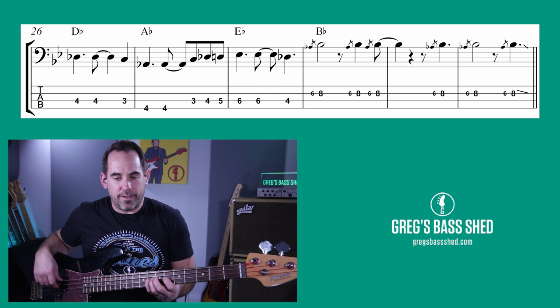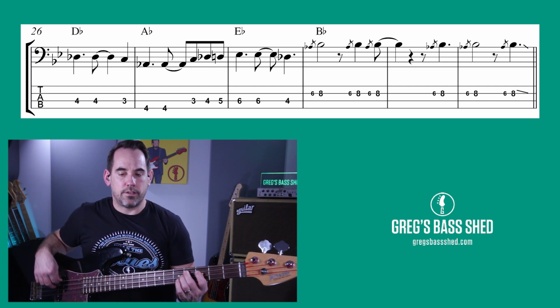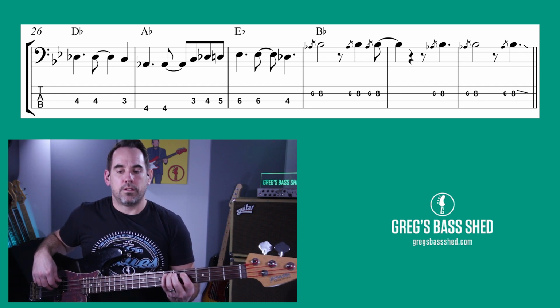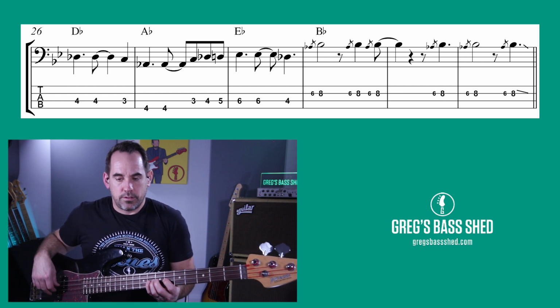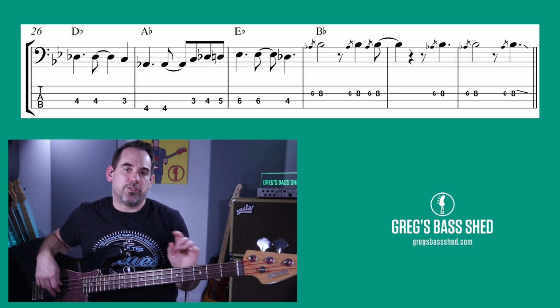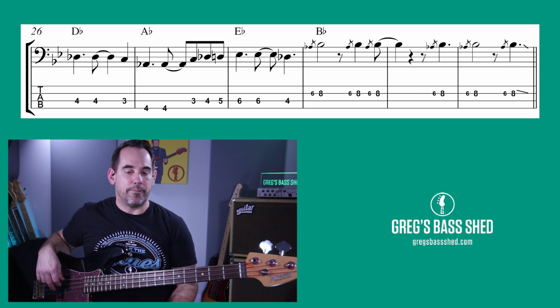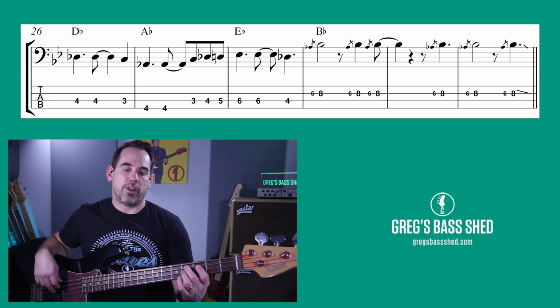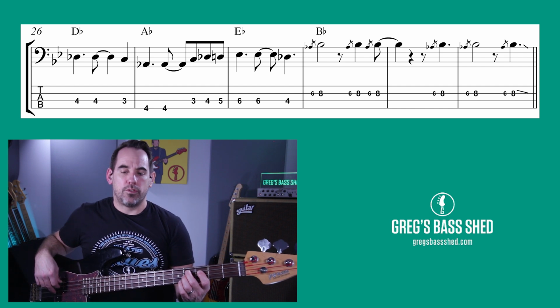And then that B flat there, okay? So there's lots of those grace notes up to the high B flat. So try that line with me and we'll just stop on the first B flat. So on D flat, 3, 4.